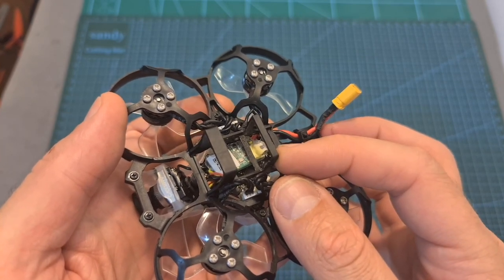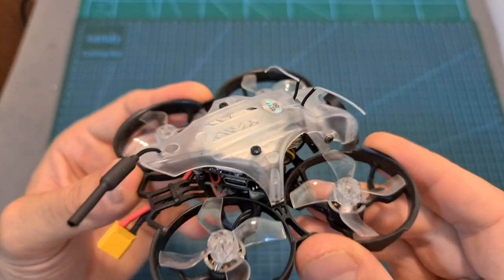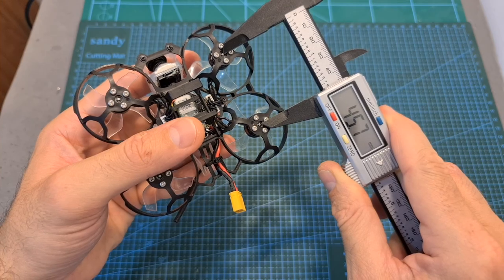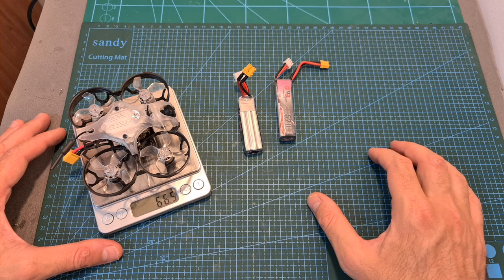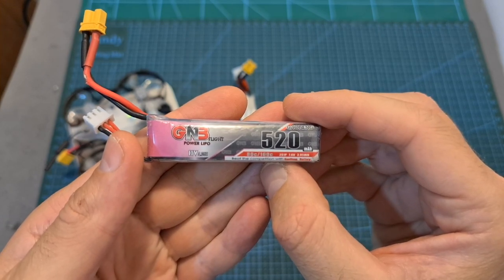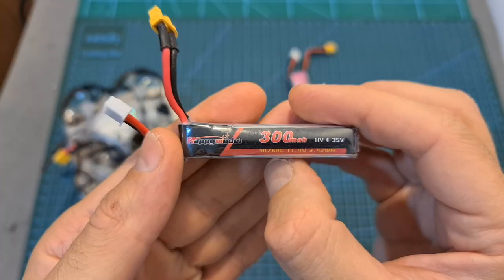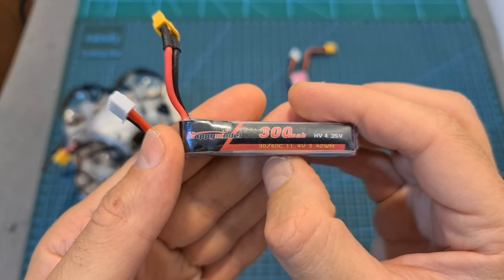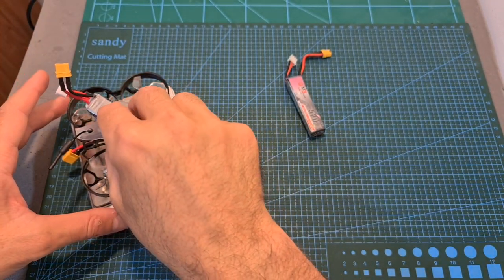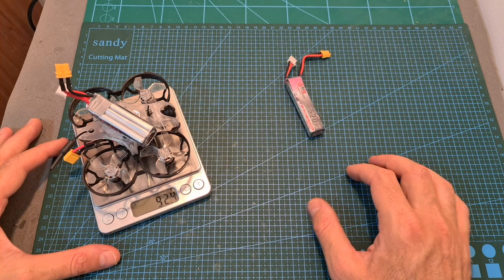provided battery strap. As for the frame, it is made out of molded plastic, it is flexible and durable, its wheelbase is 79mm, and it features a squashed X pattern. The weight of the Geprc P16 is 66.5 grams. Including a GMB 520mAh 2S LHV battery, it weighs about 95 grams. And including a 3S 300mAh LHV battery, which is the one that I recommend to use in case you're not going to trim down the plastic battery bay in order to use bigger batteries, the total weight is 92.4 grams.